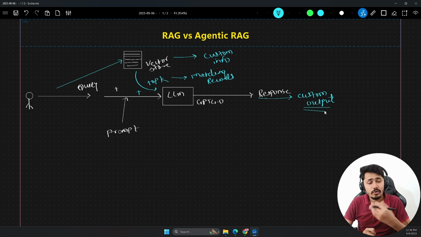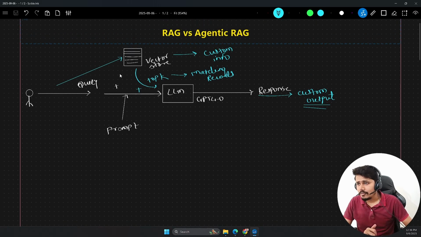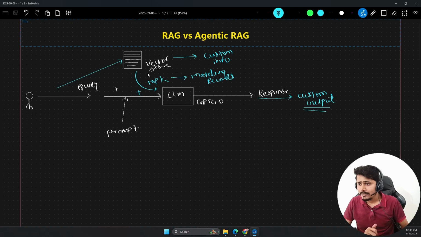Now, if you go one step ahead, let's understand the basics of agentic RAG. Let's first understand the limitations of RAG before jumping to agentic RAG. For this RAG, the complete result that this LLM is going to generate is based on whatever information we extract with the help of this top K results.